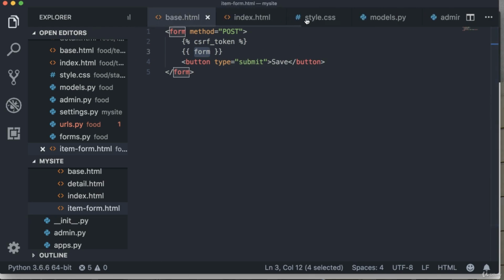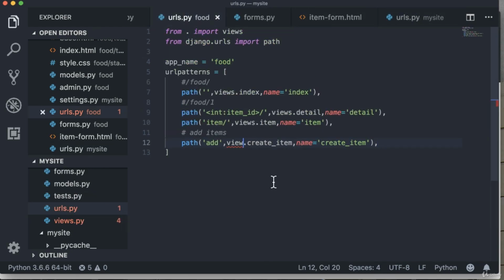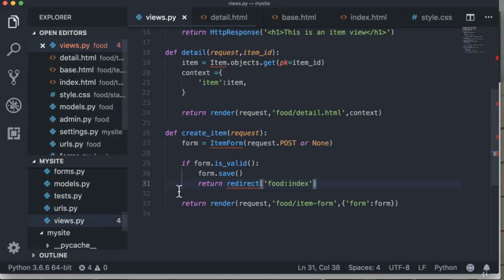So first of all, let's go to the urls.py file, which is this file right here. Okay, so this should actually be views, not view. So after fixing that, let's go to the flow. Whenever you go to the path food/add, it's actually going to look for the view which is called create item. So now let's go to the views.py, and this is the create item view right here.